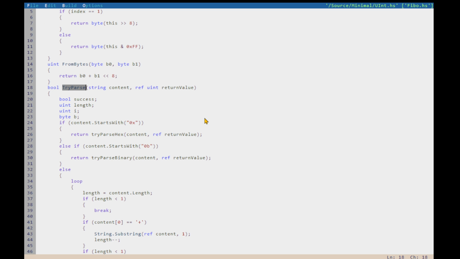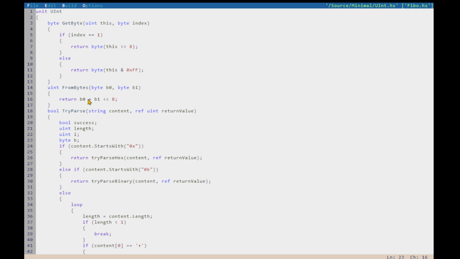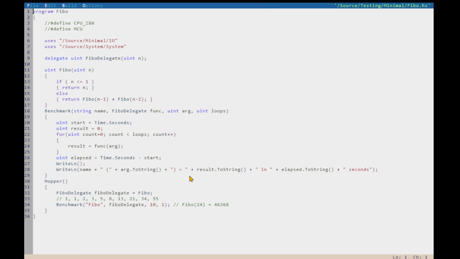So it won't exist in your program, which means your program will be smaller. Even though all of these are written in Hopper, in Hopper they're smaller anyway, because the code density of the Hopper bytecodes is way higher than, say, machine code instructions on 6502. So that's an advantage of writing the runtime library in Hopper: A, it only includes the bits you use, so it's not baked into the runtime, and B, it's smaller.